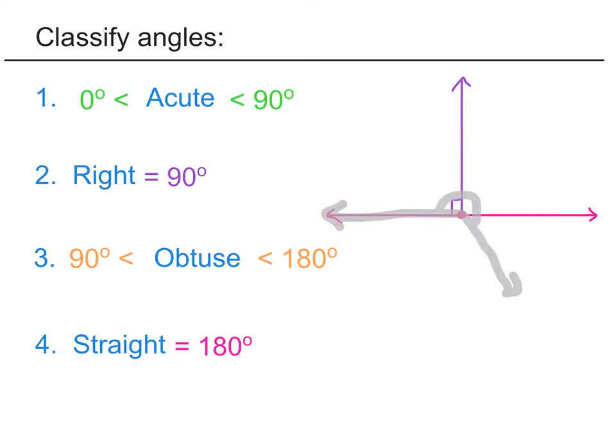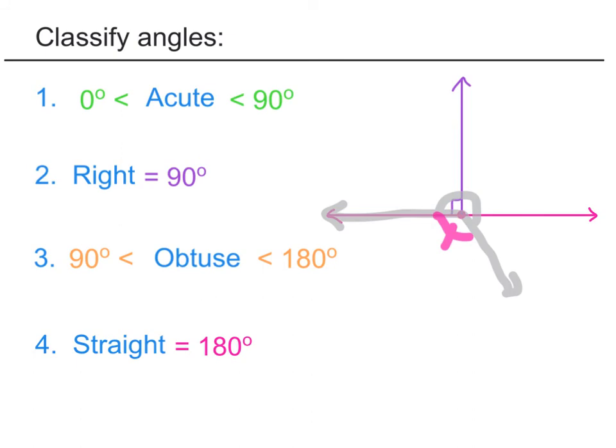But quickly, what happens if it goes past 180? We named them from 0 all the way to 180, but what if it's 200 degrees or 250 degrees? So here's something that's clearly, if I go this way around, bigger than 180. Now we will not address that in geometry. This is a trig angle right here. In geometry, what we'll do is we'll say, nope, we're not going to go this way around. We will go this way instead. And this side over here is now an acute angle.